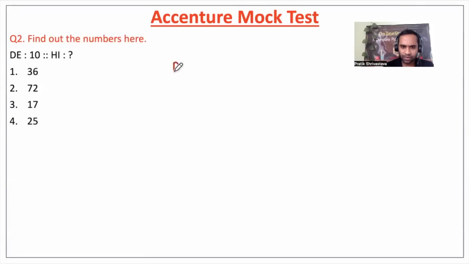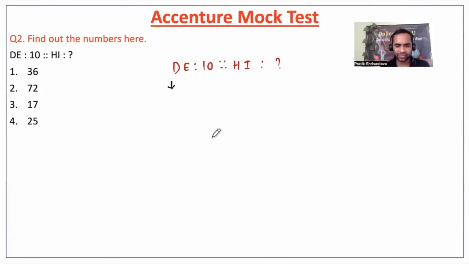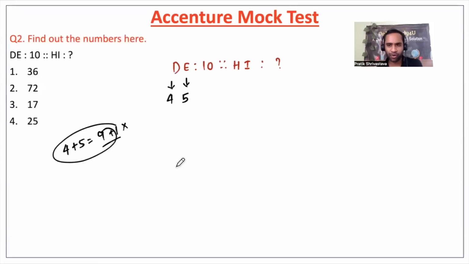Now question number two. All the problems are easy, but if you have not done this kind of question, if you have not done proper practice, then only you will face trouble. This kind of question you will generally be able to solve with the help of the position of alphabets. D is 4 and E is 5. Many students will think 4 plus 5 is 9, we should add one more, so this kind of logic you will think. But generally in the question you won't find this kind of logic. So 4 plus 5 is 9 and 9 plus 1 will be 10.